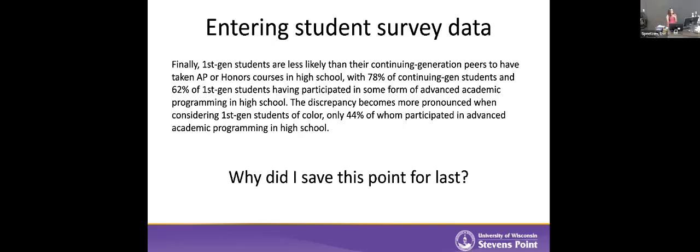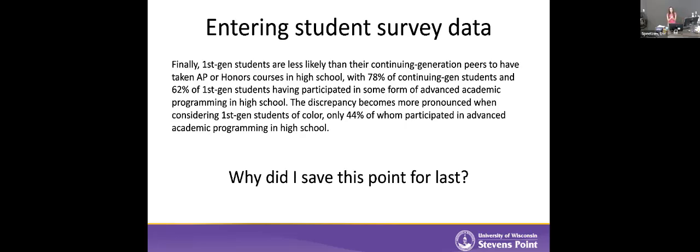Other students from different groups, say, for example, students from India, are not considered to be underrepresented minority students, but they are still considered to be students of color typically. And some of it depends on how the student identifies. Because of difficulties in teasing out who was identifying as what race or ethnicity on the entering student survey, I decided to use the term students of color to kind of cast a broader umbrella.